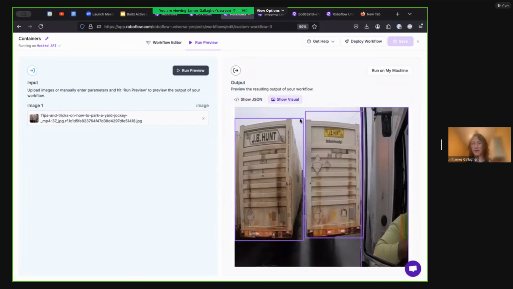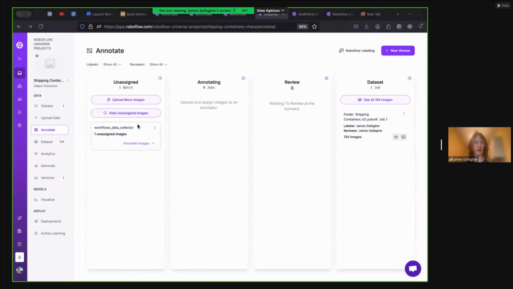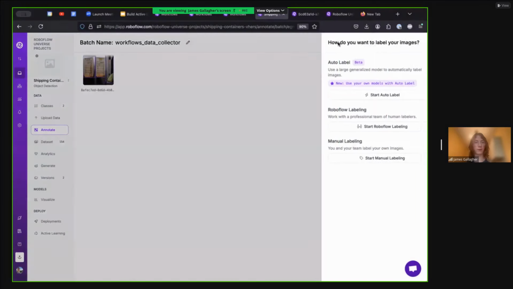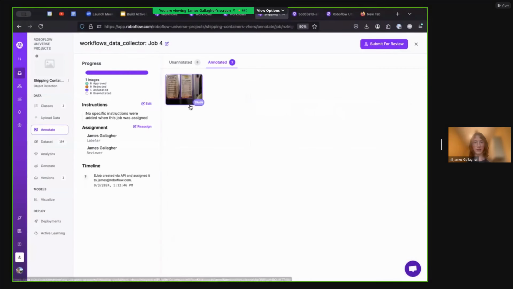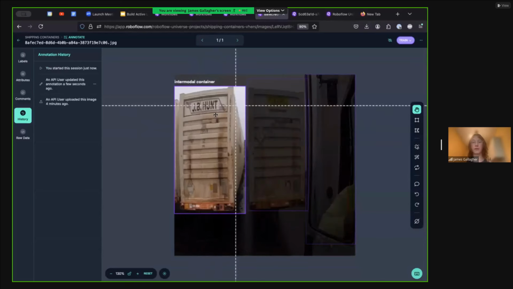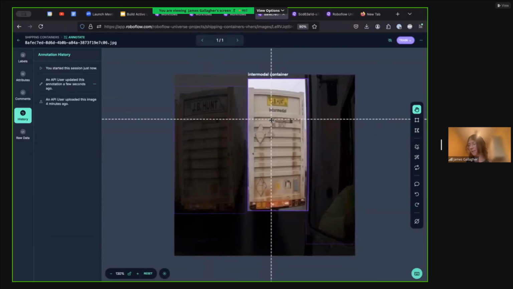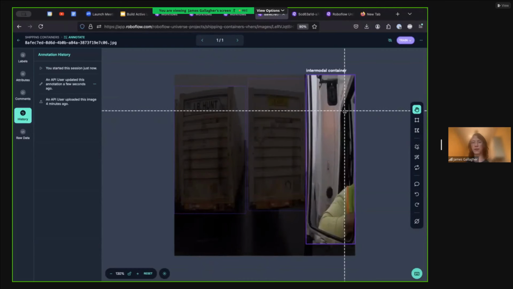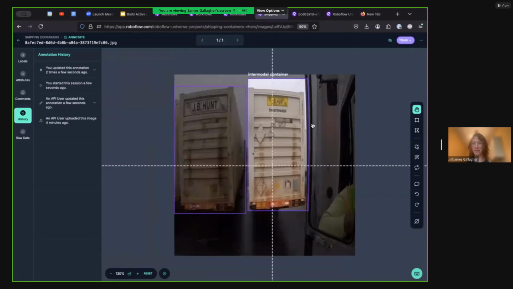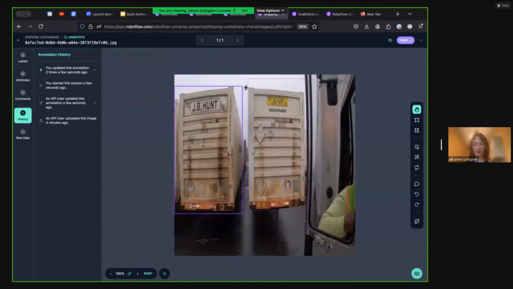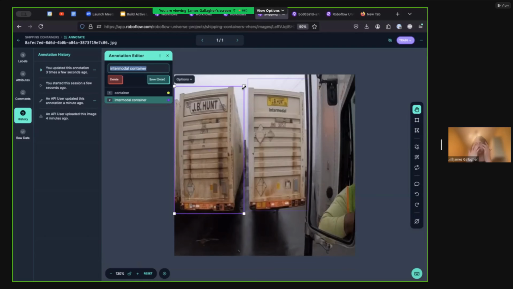In this case, we only got one class, which was the containers indicated by the purple boxes. And if I go to this other data set that I have, again, I have this unassigned image that came from workflows. I can go in, assign that image to myself, and then click through to that image and see, takes a second, and see we have our predictions. So we've got the intermodal containers that came from our annotation. But in this case, we used the foundation model, which came up with a wrong detection here. It got this mirror where there is a container, labeled that as an intermodal container. So we can delete that. And we could refine these annotations as well. So maybe we want this bounding box to be tighter. We can go through all that, train a new model version.